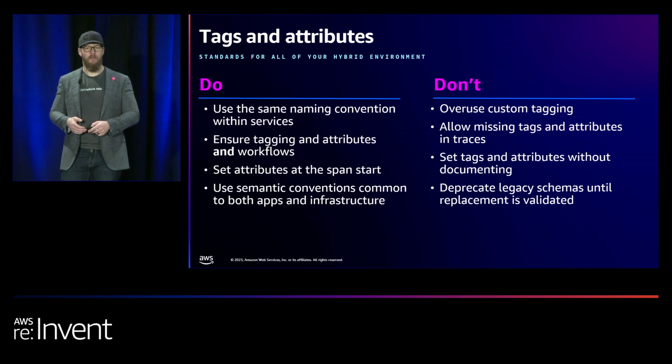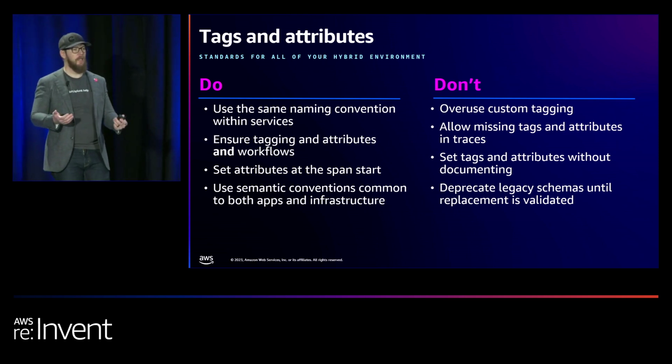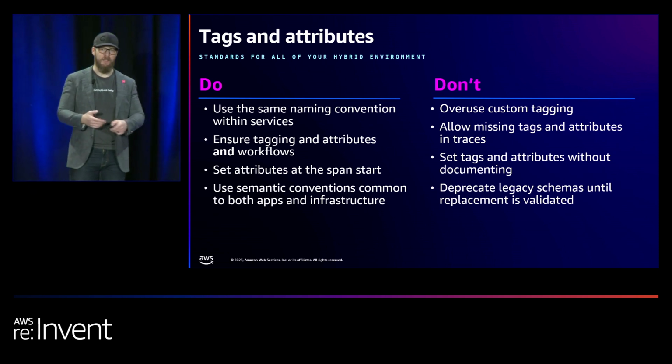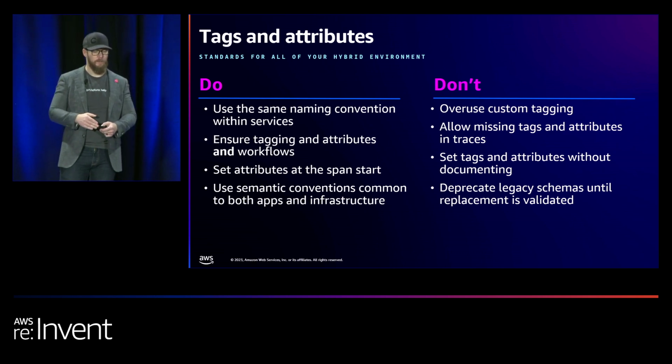So this isn't just camel case or snake case that we're talking about here. So like if you're naming everything in your AWS regions with US-East-1 or US-West-1, make sure that those are common and you're using the same convention, even if it's not the same name. That allows you to make sure that propagation is going to work correctly and that correlation.